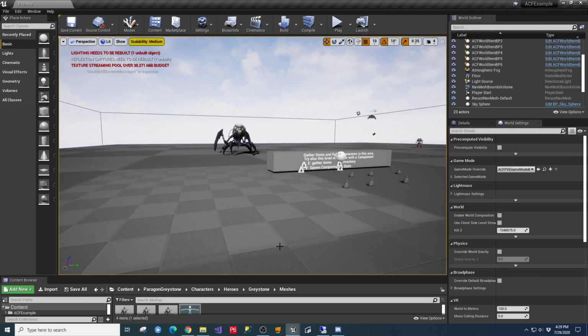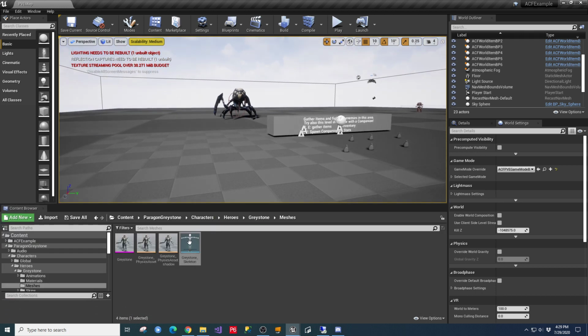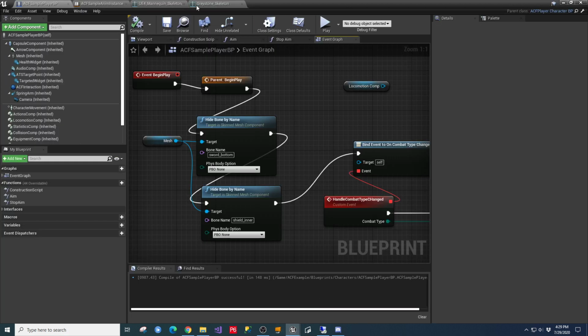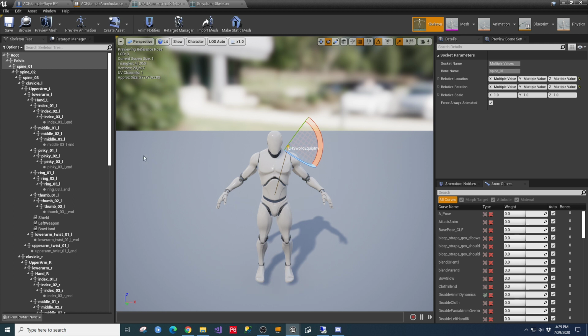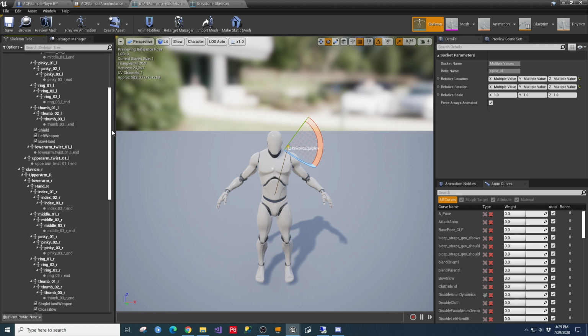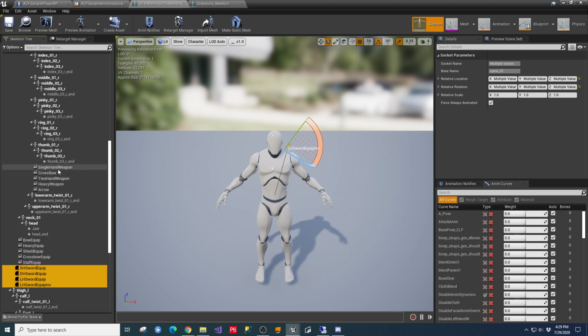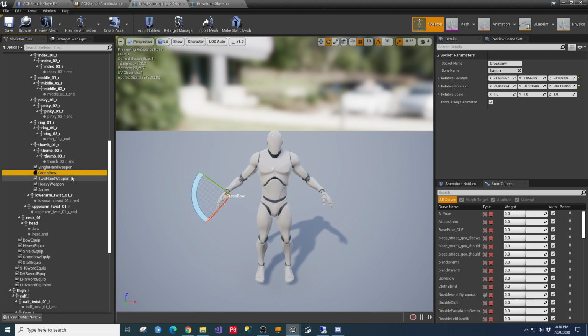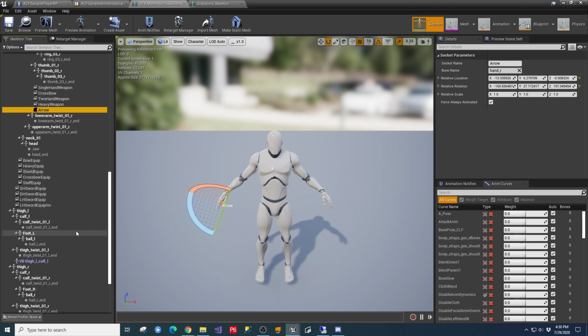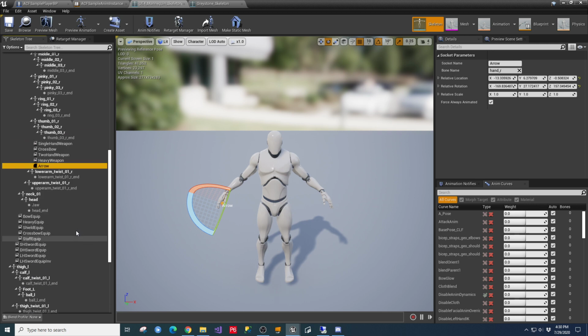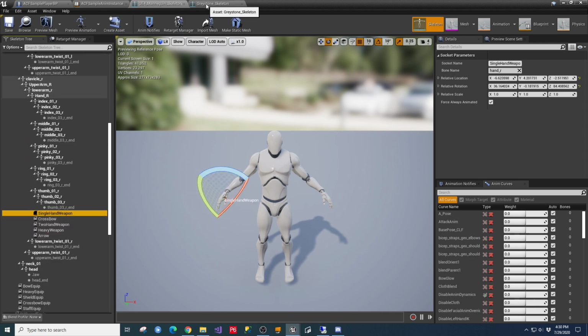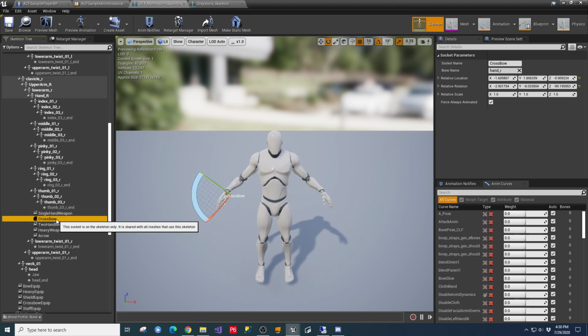Let's go back and we'll check. I thought it was equipped earlier because he had that other sword. Let's go back to the sample. Whoops, man, this is bouncing around. Let's go back to the mannequin skeleton and find out where that is. So that is in his sword. Maybe I missed, I may have missed one of his bones there. Let's see. Single hand weapon attack. Oh, hand R. I don't think I pasted any of the hand R's in here. My apologies. So look at all the hand R's.